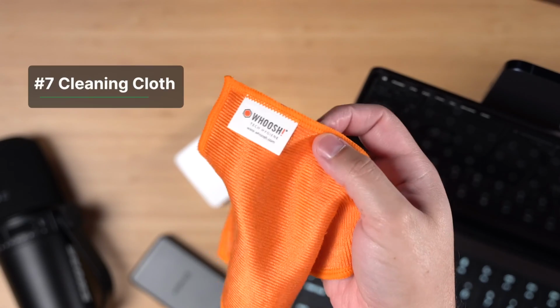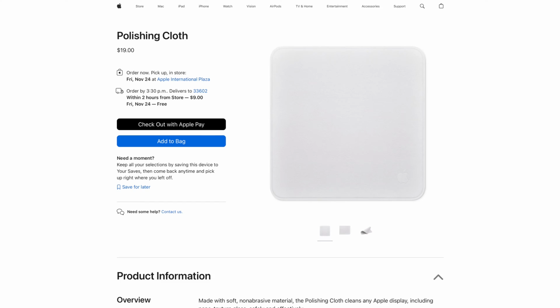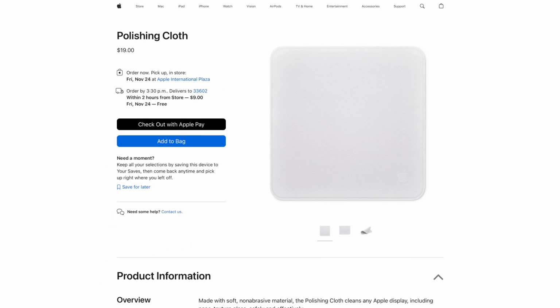And no, this is not the Apple polishing cloth. This is by Whoosh. Now, I'm not trying to start any fights in the comments, but I did get the Apple polishing cloth. I was going to use it as a joke in this video, but I literally can't find it because I never use it. Yes, it is overpriced, and apparently some people feel Apple's polishing cloth is one of the best out there. I have not found this to be the case. I love the Whoosh polishing cloths and their cleaner.